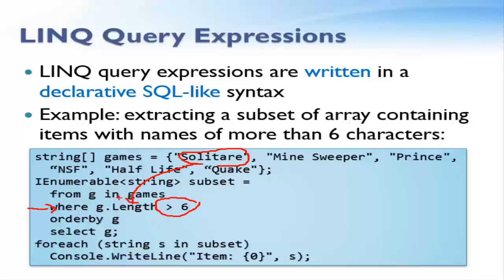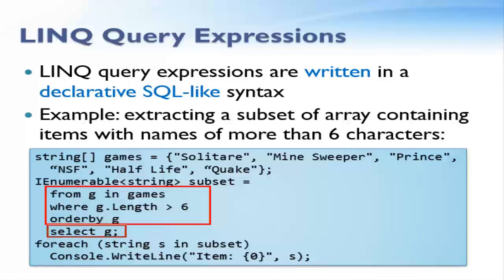Once you pick up an element whose length is greater than 6, I want you to order it by the ascending order of that name. So once you select any word that has that length, I want you to sort it in ascending order. If you just stop the query at this point, it will not return anything, because you have only asked it to do the sorting. But the next line says that once you do that, select all of them and give it to me.